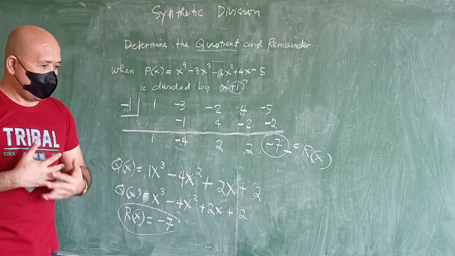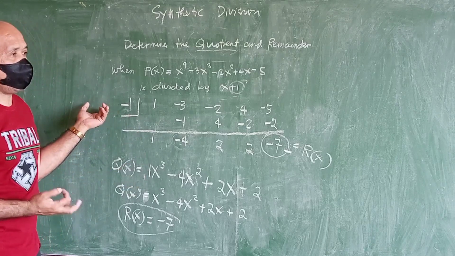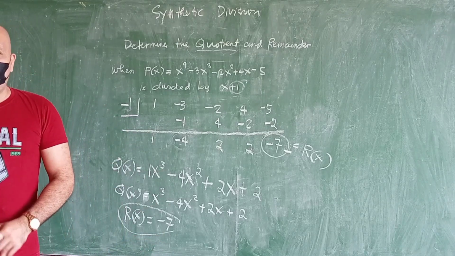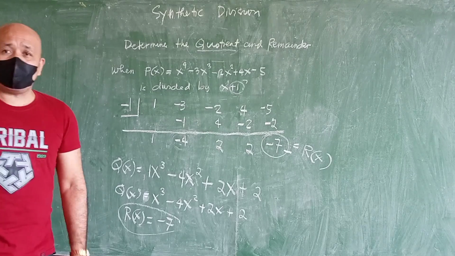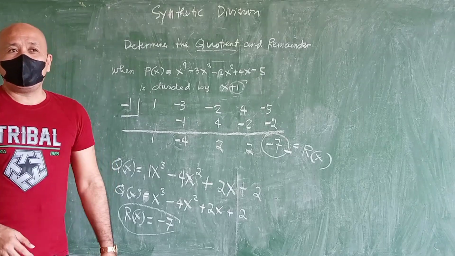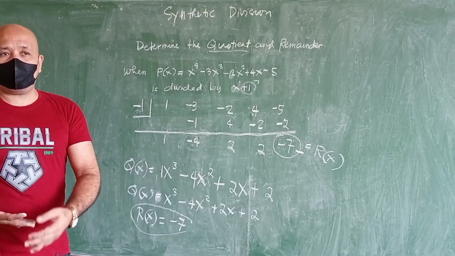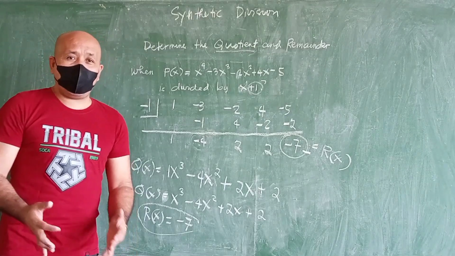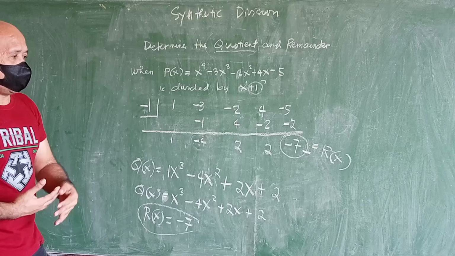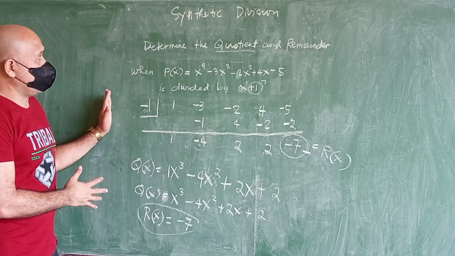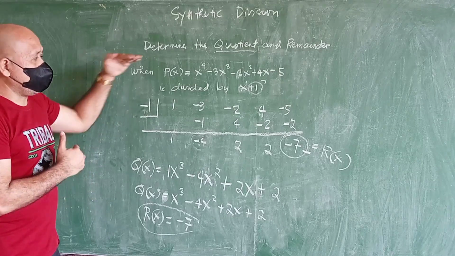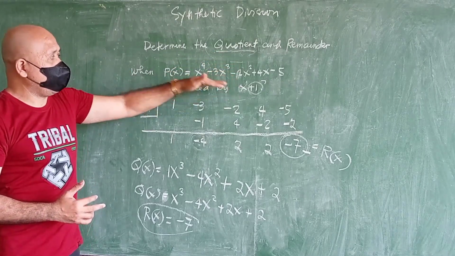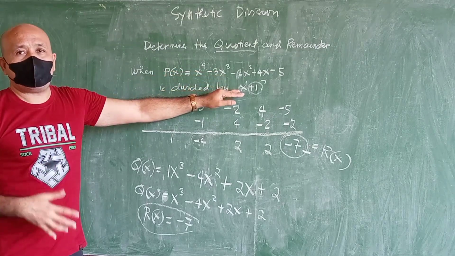So as simple as this, and I am wondering why this synthetic division method is not being included and introduced for the grade 7 students. Instead, what is being introduced there for grade 7 is the long method of division, which is quite complicated, especially if the grade 7 students are very new and not very much exposed to algebraic expressions. But anyway, the long method of division is still usable for the higher grades. It's just that synthetic division for me is quite easier to use when you determine the quotient and remainder when a polynomial is divided by another binomial.